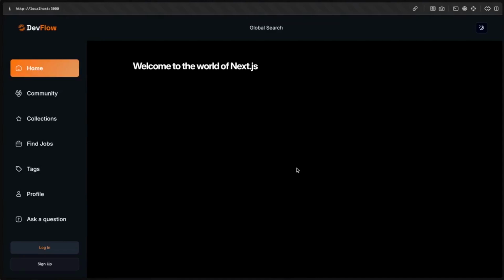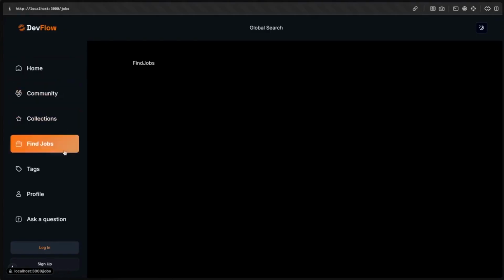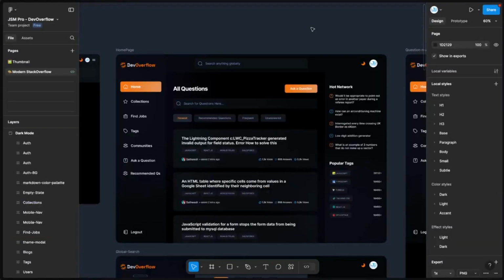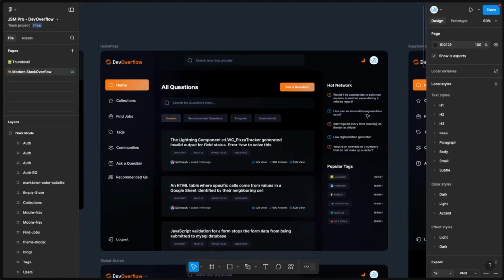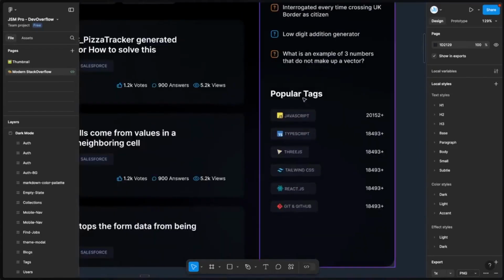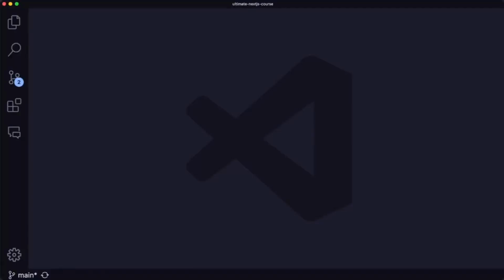That's when we hide these text elements right here. Great job. Considering that creating the mobile navbar was a lot harder since we were developing this reusable navlinks component for the first time, developing this left sidebar for desktop devices was a breeze. Everything works so smoothly and looks exactly like it does on the design. And while we're on a roll with creating navbars and sidebars, what do you say that we develop the right sidebar next? That's this one that shows the hot questions that people have been asking, as well as some popular tags that have the most questions listed. Let's do that next.